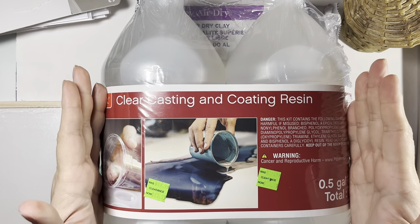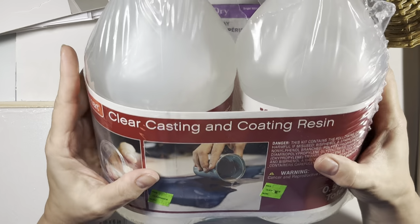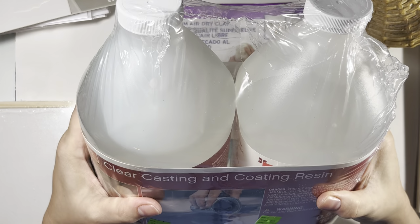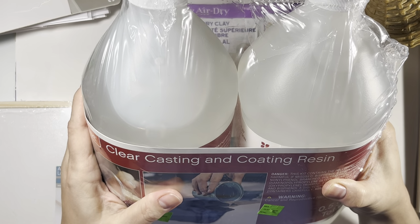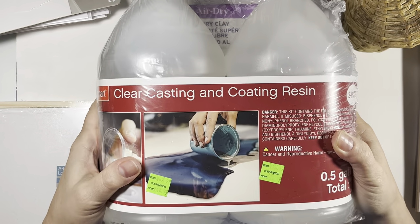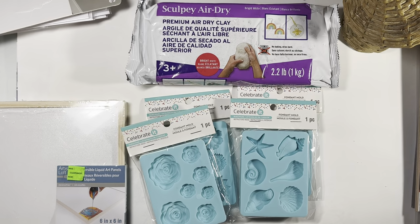So this is a lot, a lot. And I hope it lasts, and I hope it works really well. And I'm looking forward to playing with it a little bit. I had a lot of fun making those feet and some of the other decor items that I made. So that's my haul, everybody.